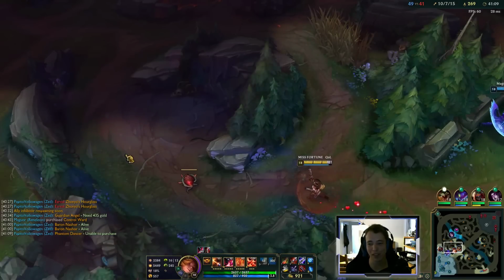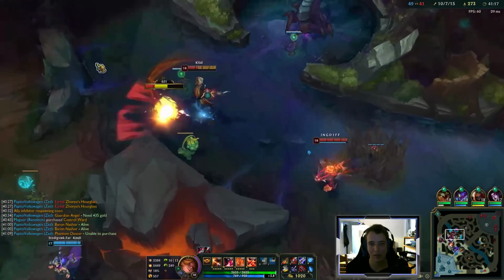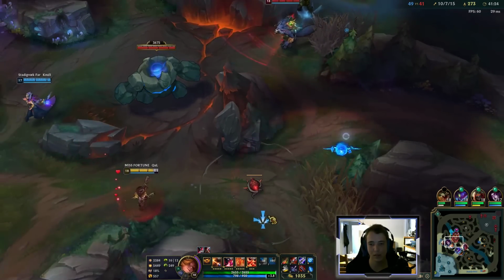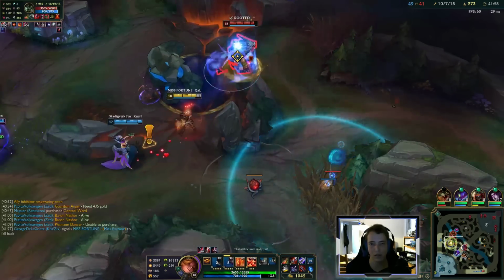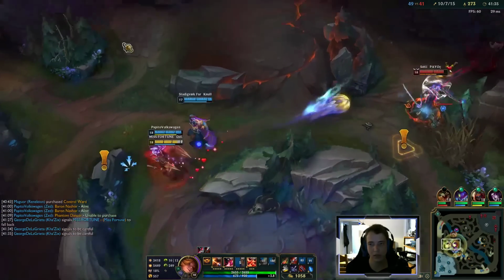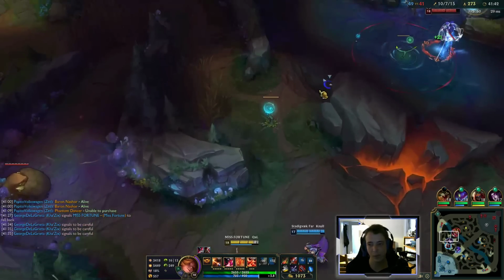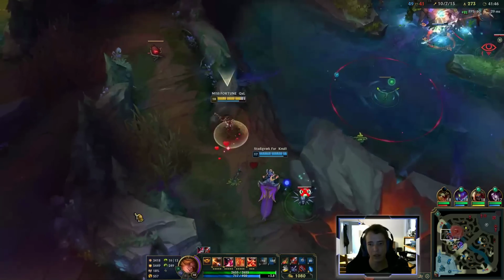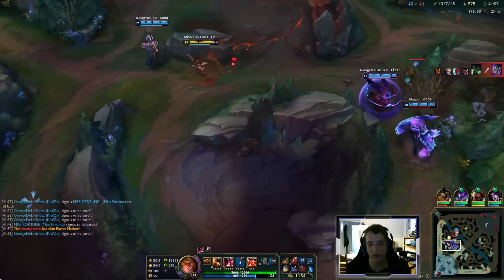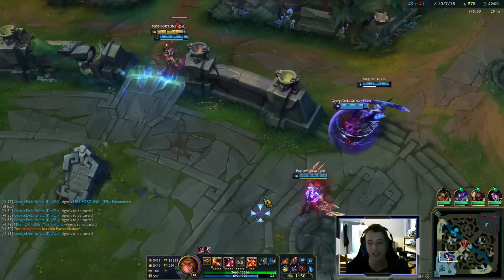More than a little bit of lifesteal to compensate for that damage. Can't really see how we stopped that. We probably shouldn't attempt to. Yeah, if we die here, we instantly lose. And if we try to contest, they still get Baron, but we die. And this way we at least get to stay alive.